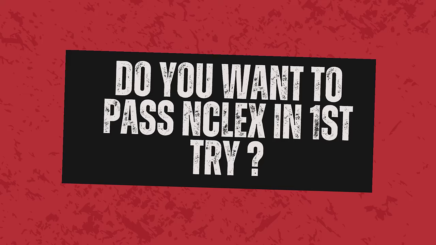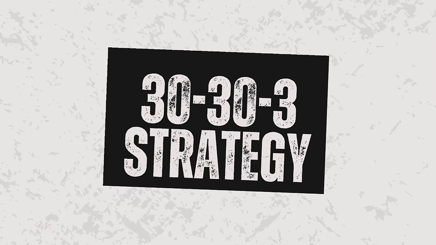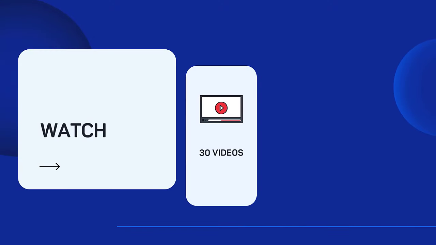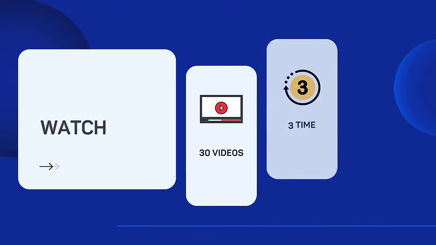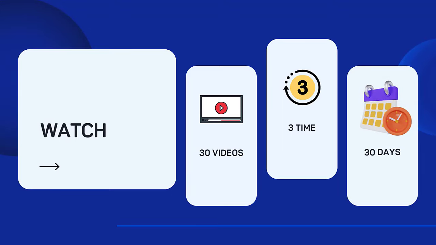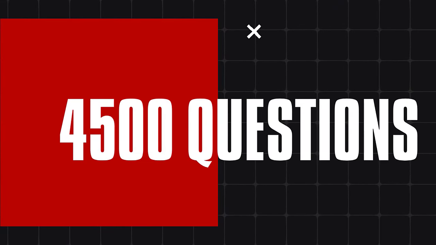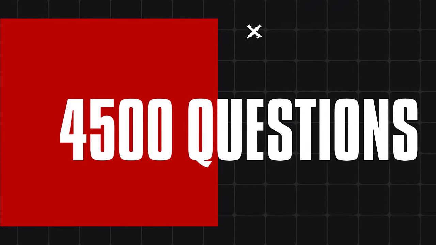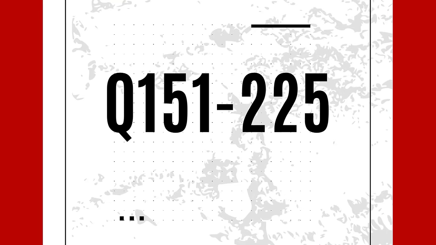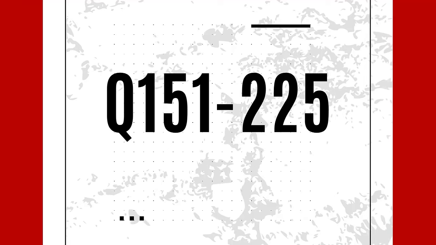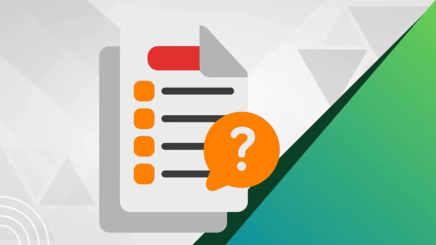Want to pass the NCLEX on your first try? Use our proven 30-33 strategy. Watch our 30 practice test videos, watch each video 3 times, and follow this plan for 30 days. In these 30 days, we'll cover a total of 4,500 questions that have been asked previously and could be asked again. In this video, we will master question numbers 151 to 225. Master all these questions and ensure your success.